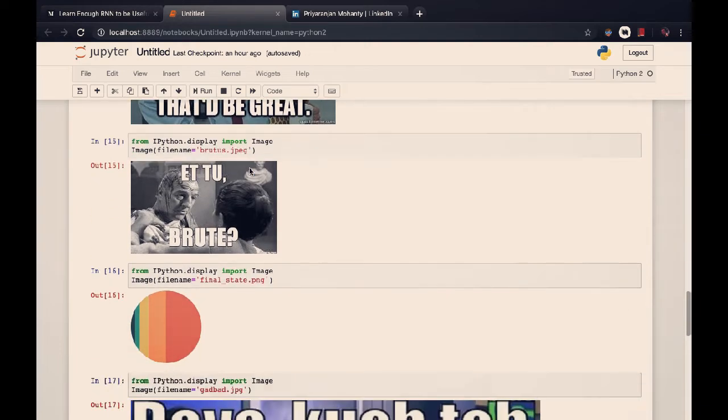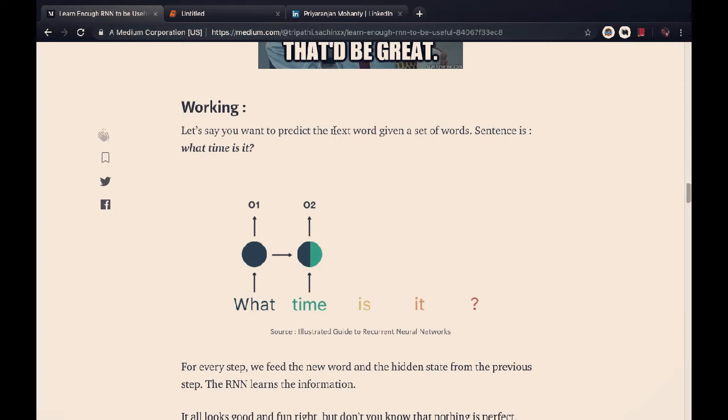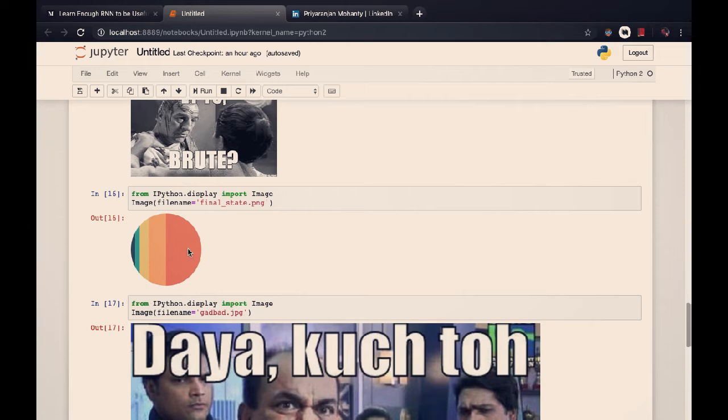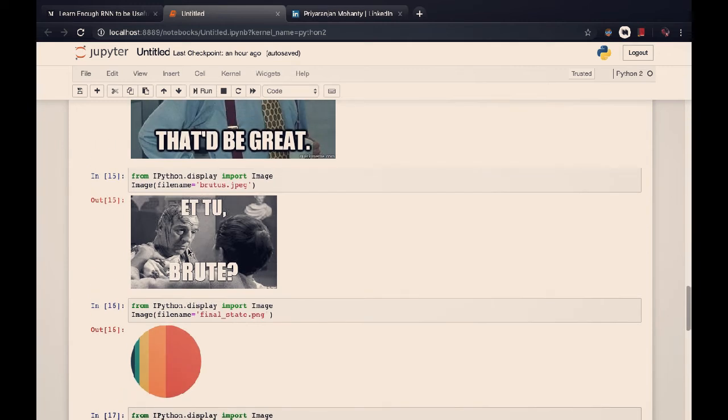If you remember, the last hidden layer of the RNN looks something like this, right? Yes. Okay, so this is how the last hidden layer of our RNN looks. The colors in them are not there just for fun, or are they? Let's see. It tells about the biggest shortcoming of RNN, that is short-term memory.